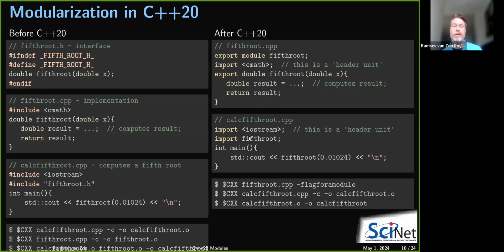The scope, on the other hand, of the import statement means that the only thing that is now reachable once I've imported it is what was exported by the file. So anything after this module command is part of the module. If you want to see it that way, the scope is everything below it. There's no end module, and then you start a new module. This is a file. The whole thing is a module as soon as it starts somewhere with export module fifth root. If I put something in front of it, I'm not sure if it's even defined what that is, if there's no other module statement there.